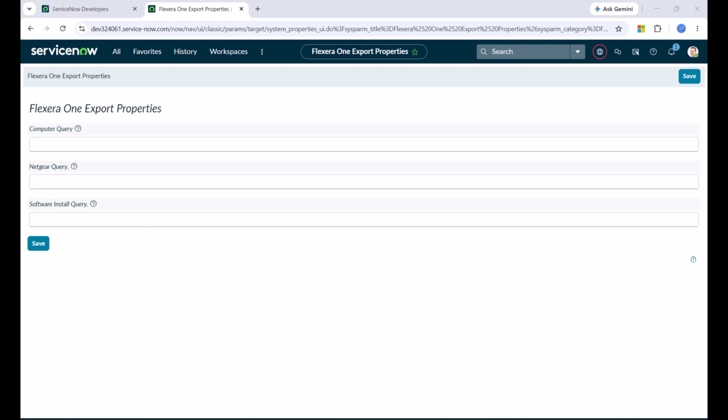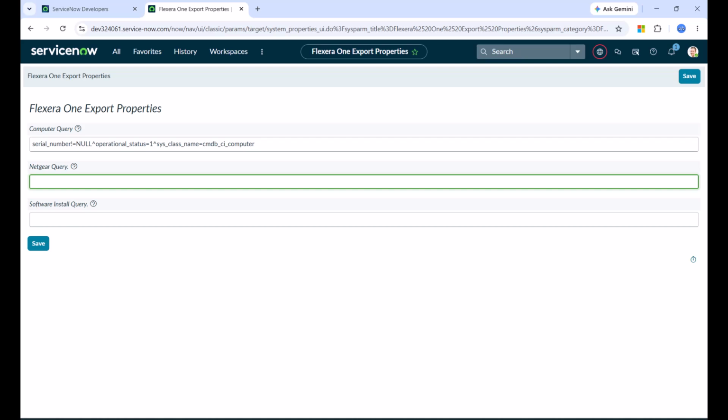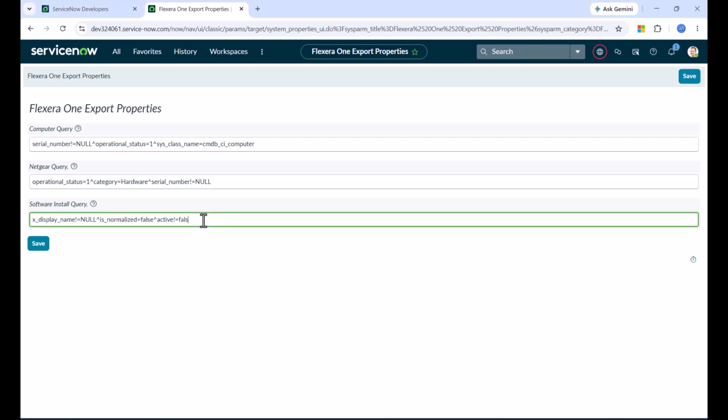And in the lab manual are the specific strings that we want to put into each of these fields. So for computer query, I'm pasting in this filter. For Netgear query, this filter, and then for the software install query. So these are right from the lab manual, and I just pasted them in, and I'll hit save.